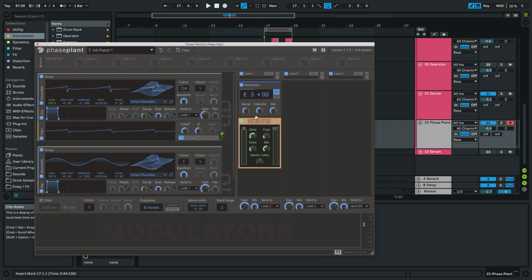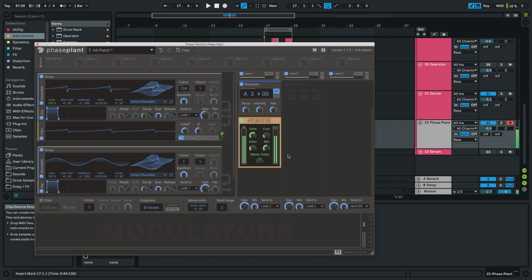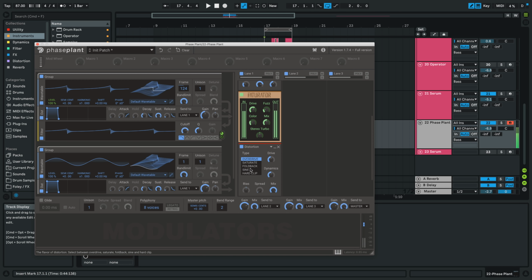So just gonna add some tones in there. If I hold Option and drag this, or Alt, I can make two of them. And then go back up to A on this one. Turn the decay down on these guys. The intensity up. Alright, and then let's destroy it more. Always good to destroy it more.